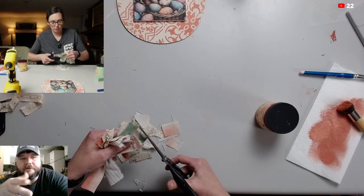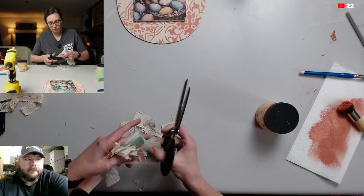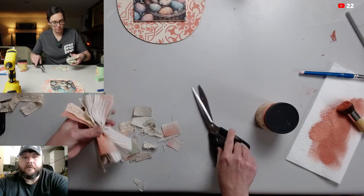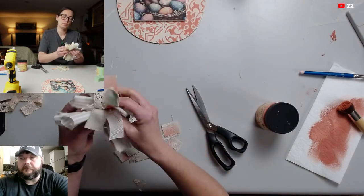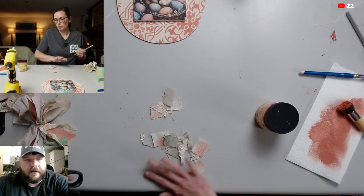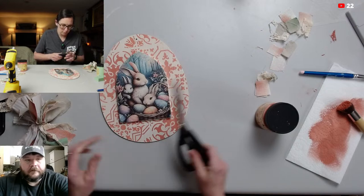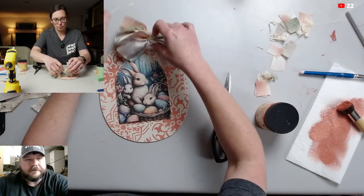Also, if anybody's using Corel products and your programs are lagging, okay? So Painter and Paint Shop Pro were lagging on me the other day. And it was a nuisance because my computer has 64 gigabytes of RAM. I have an Intel Core i9 processor, whatever generation this is.